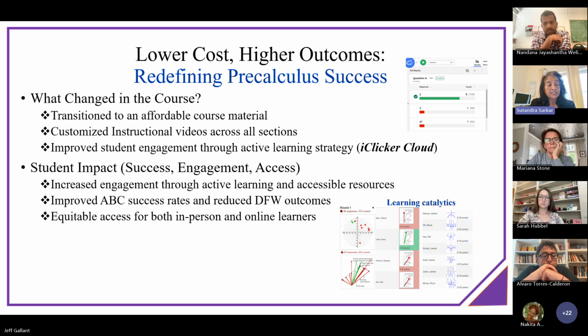And what we noticed is definitely the engagement as well as ABC success rates and the reduction in attrition. So when students come on board, they stay throughout the semester. We definitely have achieved our goal on the DFW rate. So we are not worried anymore about the attrition or access to the course material. They are involved in synchronous, asynchronous, online courses as well as in person.